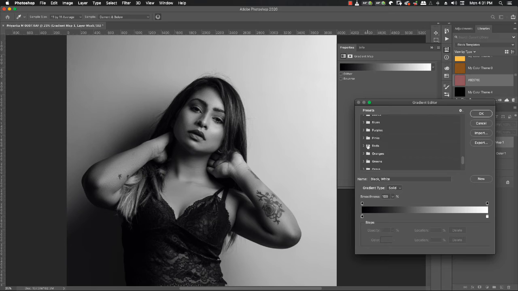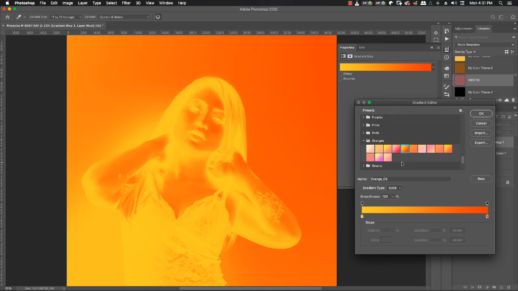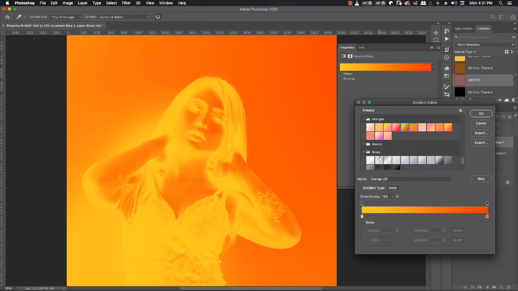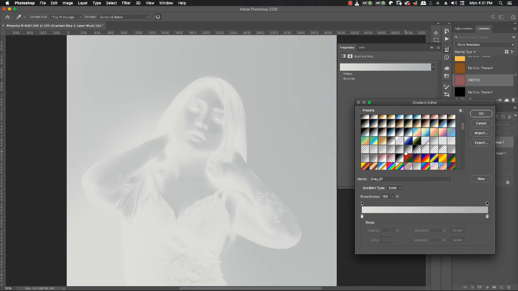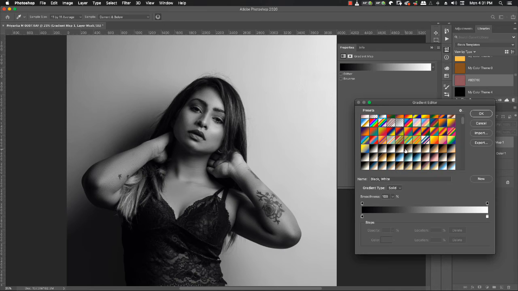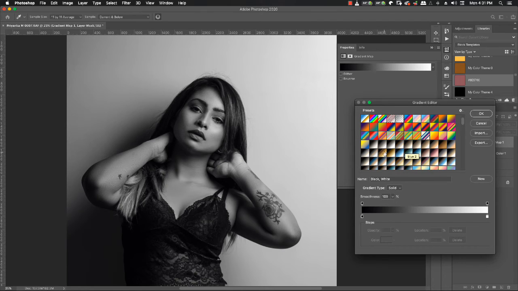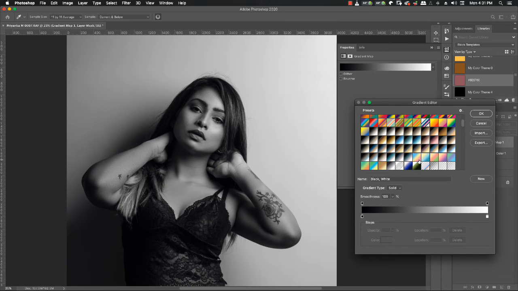You can find so many presets, like we have oranges, you have grays, or you can just make your own preset. But we are looking for cyan shadows and golden yellow highlights. So let's just search for such a gradient if it is there, otherwise we have to make it ourselves.